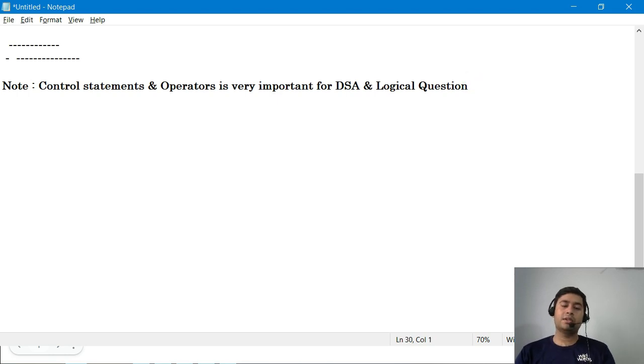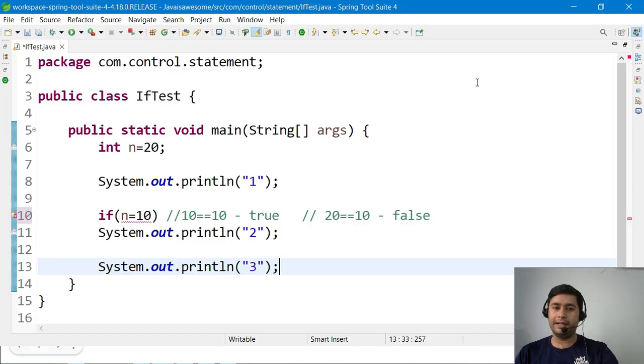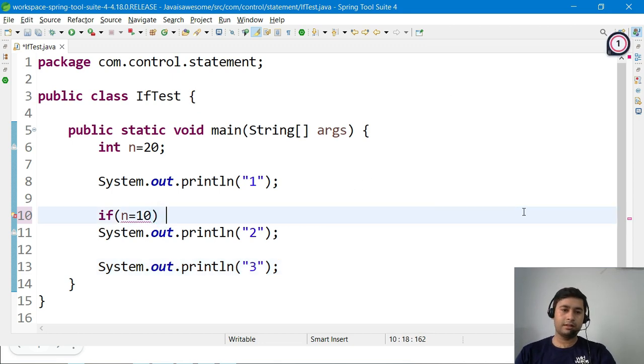You have to know about control statements, and without control statements you can't go further and you can't implement your real-time project. So let's go to the IDE, and here just remove it. For example, I want to write n equals 20.